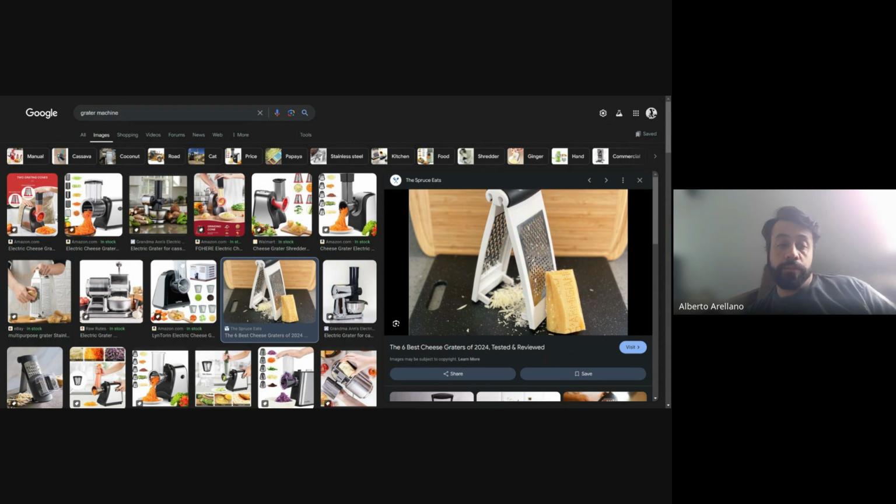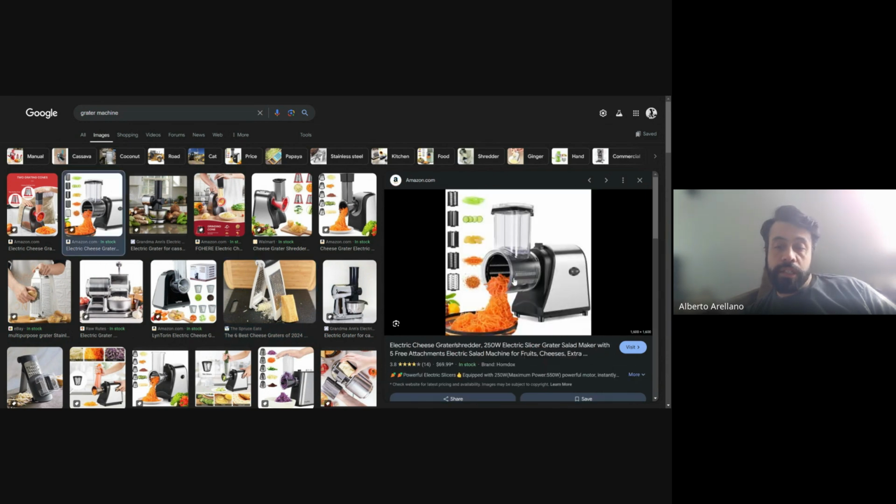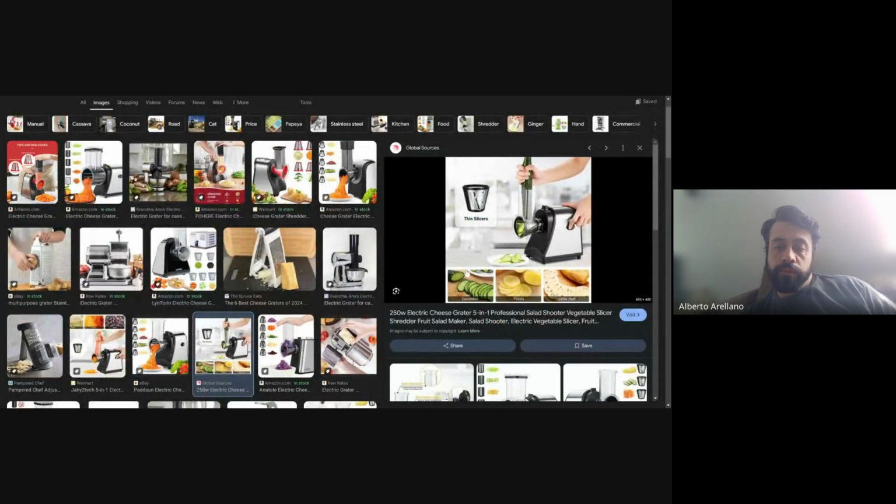If you eat a lot of pasta, you're going to know that. Or you can have an electric cheese grater right here. You know, that's an electric cheese grater. You just put it in, and boom, there you go. Or many machines are sliders. Many machines are shredders. Many machines are graters. Okay? Muy bien. Very, very good. Let's go back.